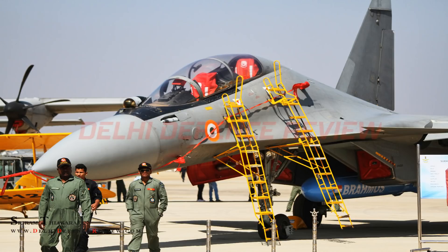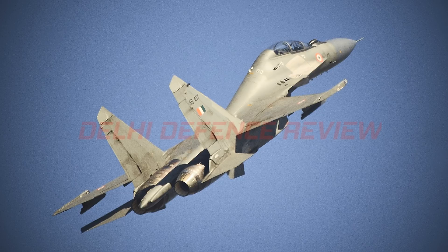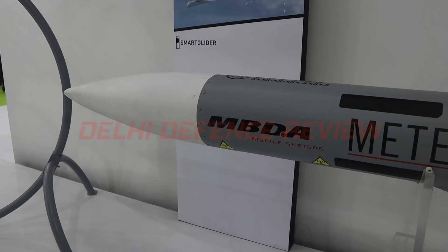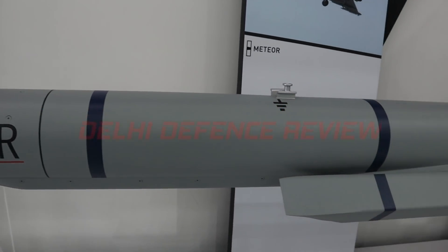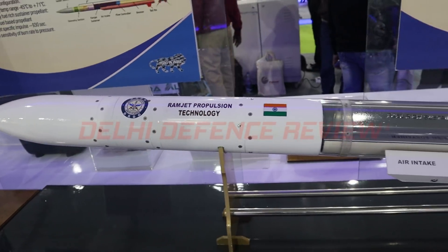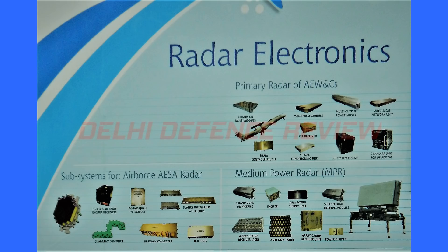As part of the Su-30 MKI upgrade program, it has been proposed to upgrade the BARS radar on the fighter with a scaled version of the Uttam. Studies have already been done to assess the feasibility of such a program, including on-board electrical power availability and cooling availability. A new scaled radar in place of the current one could perform more than twice as well. This is important given that the IAF will soon field extended-range BVR air-to-air missiles such as the Astra Mark II, as well as the Meteor, and in the future an SFDR propulsion-based air-to-air missile. Development and production partners have also been identified who will contribute towards scaling the radar in partnership with the lead system integrator.